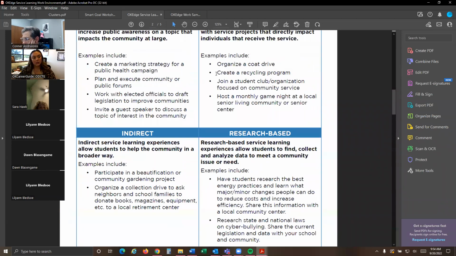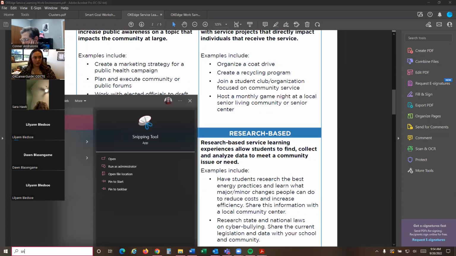Service learning could be maybe they volunteer with their church or with a student organization, or maybe their family goes locally and helps with Thanksgiving meals, or maybe they do a Christmas angel tree, any of those can count. You just need documentation of it. So we'll walk through that in just a moment. Yes, I will send you all of this information. Let me make sure I've got everybody's information, and I'll send all of this to you.